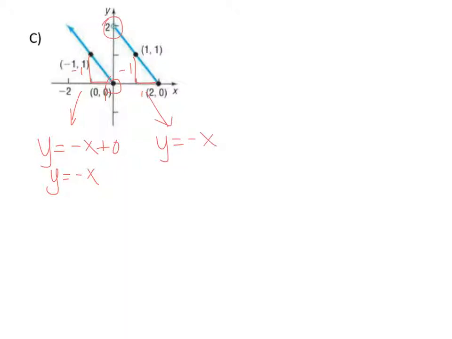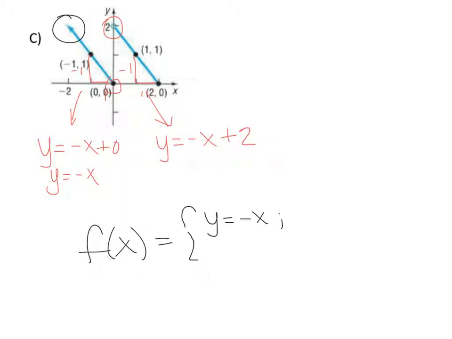But up here we have a y-intercept of 2. Now, even though 2 is not in the domain of that portion of the function, we still use it as the y-intercept. So y equals -x plus 2. So in terms of writing f of x, the first domain is going from -infinity to 0, because if you look, the tail on this line means that it does keep going on and on. So I'm going to be using y equals -x for all x values less than or equal to 0.